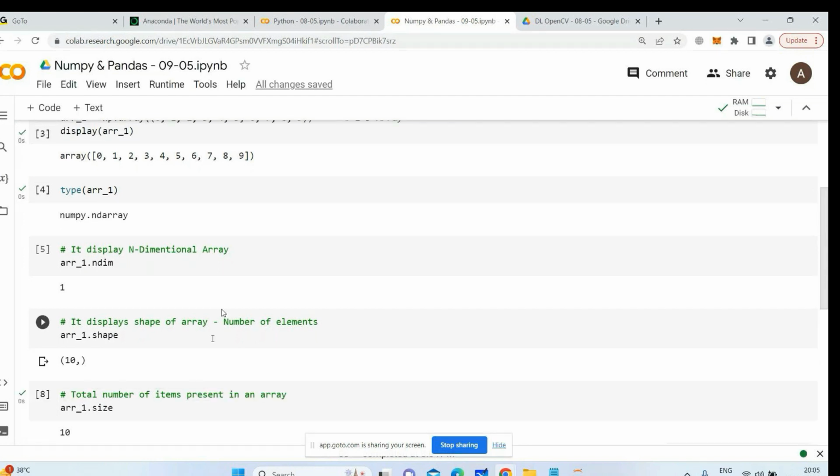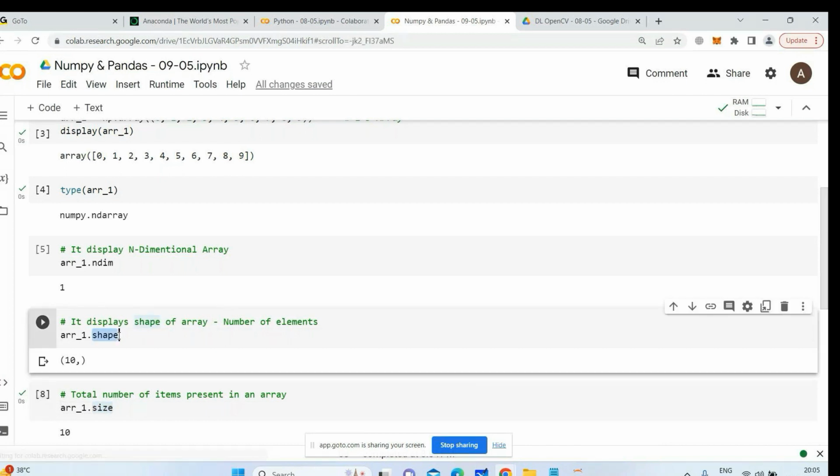Difference between shape and size: size will give you the total number of items. Shape will return the shape, which in this case is returning the number of elements, but later you will see that the shape will change to a 2D shape as well.